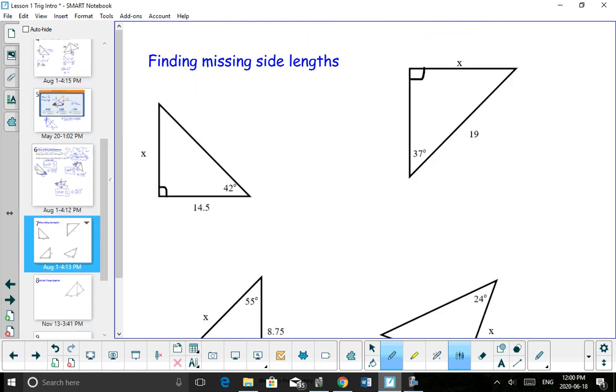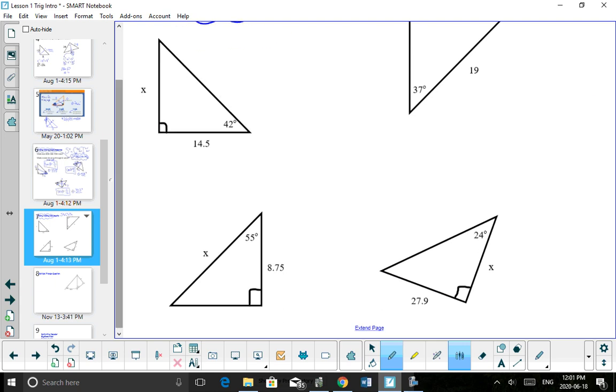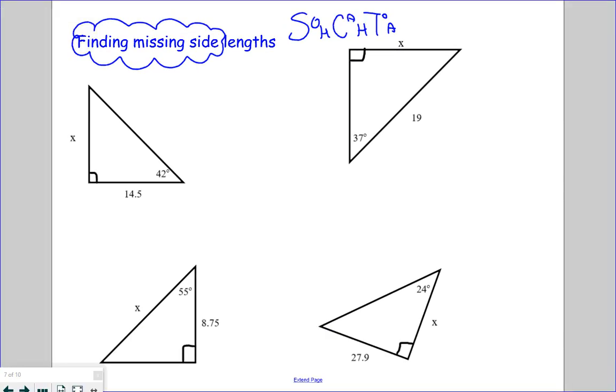Okay, so what if we're looking for sides? So we go through the exact same process. We're going to use SOHCAHTOA, but how we plug it in on the calculator is going to change. Okay, so this time you will notice that you don't have a theta. So what you do in this case to figure out where you're going to stand, you stand at the corner that you're given. Now, if you're like, well, I'm given two corners, I'm given the 90 and the 42.